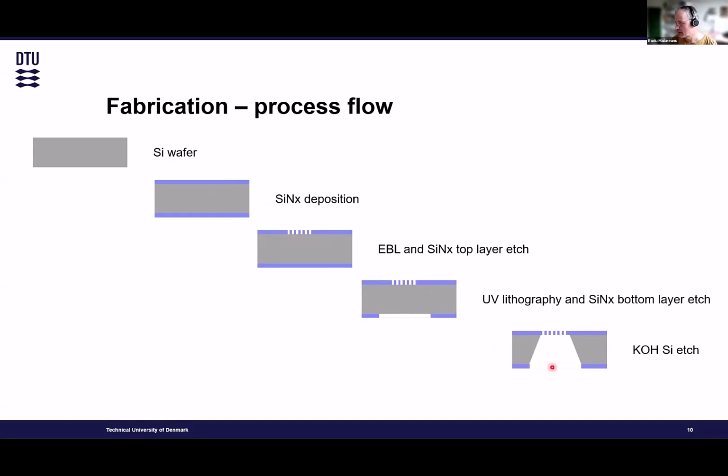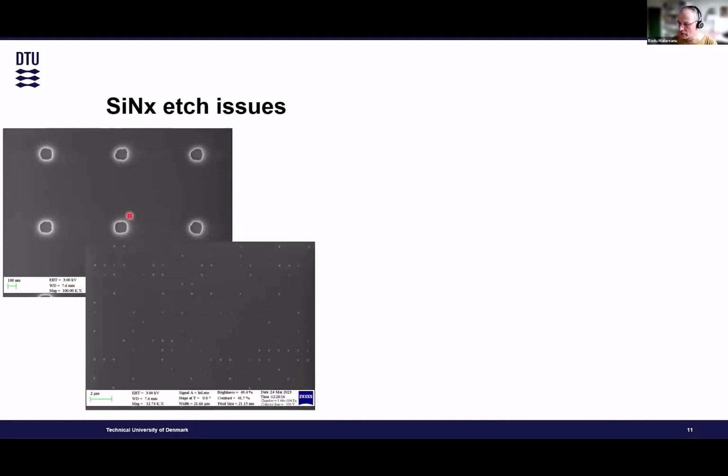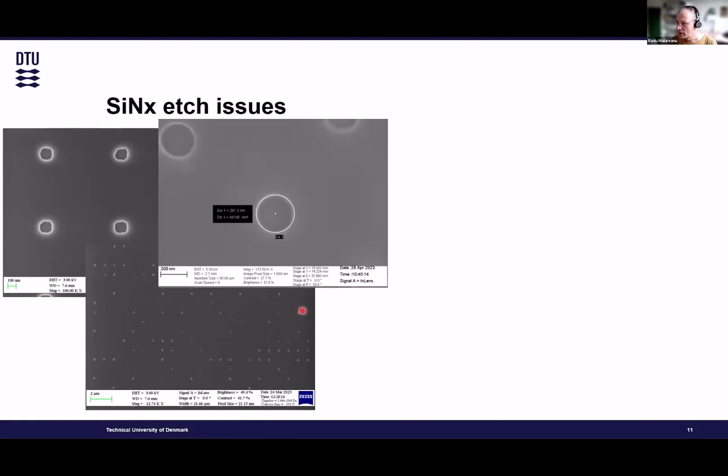The first one is with etching. What happens is that after etching, we saw this kind of structure. So instead of having nice round shapes, the holes were, in our opinion, quite ugly looking. And not only that, but they weren't at all uniform over the metasurface. You can see that some are bigger, some are smaller, some are not there at all. Most of them are not there at all, I would say, in this same image.